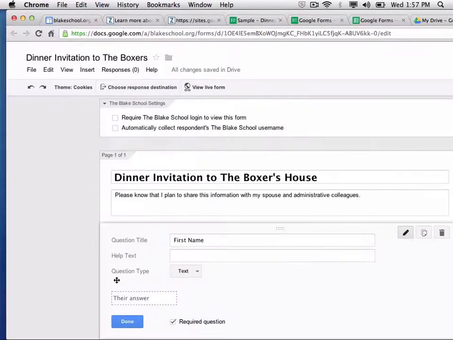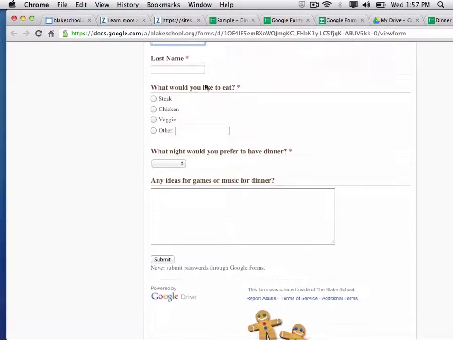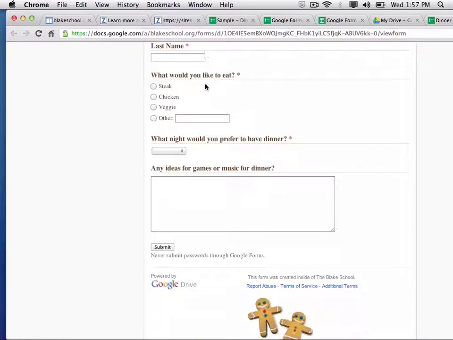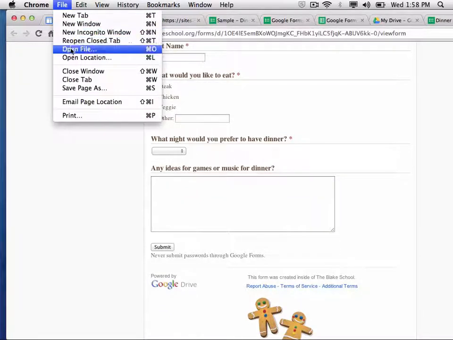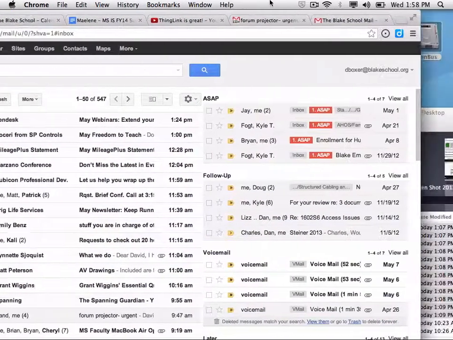And I want to start getting a look and feel for what this form feels like. So I'm going to go ahead, scroll back up to the top, and click on View Live Form. And as I start to read through it, everything is looking good. Has all the information that I think is really necessary. And now I have two windows open. My live form, the one that my recipients will fill out, and in my other browser tab, I have my form editor. All right, so I'm going to go ahead and close this window so I can go back to my form editor.